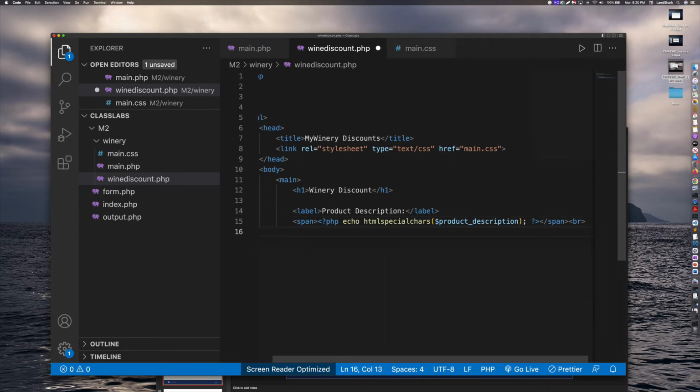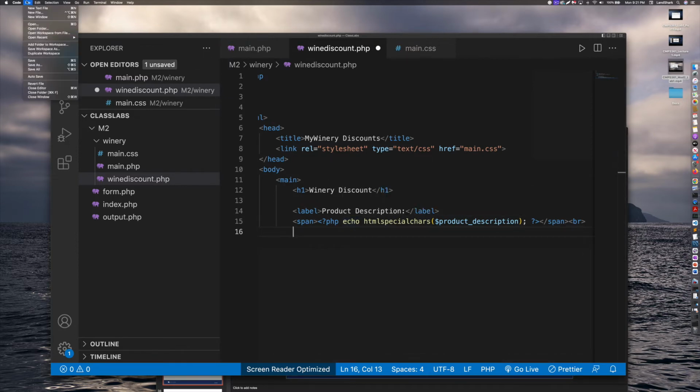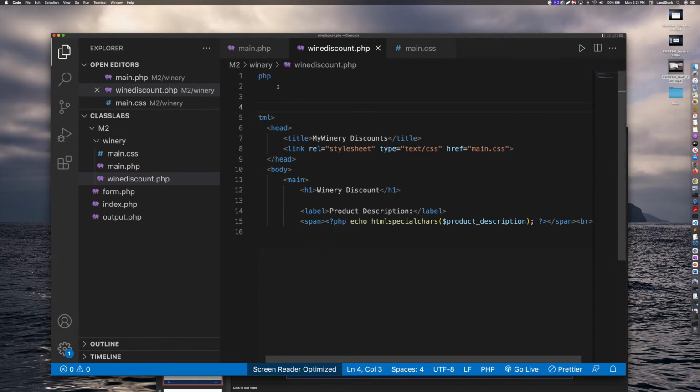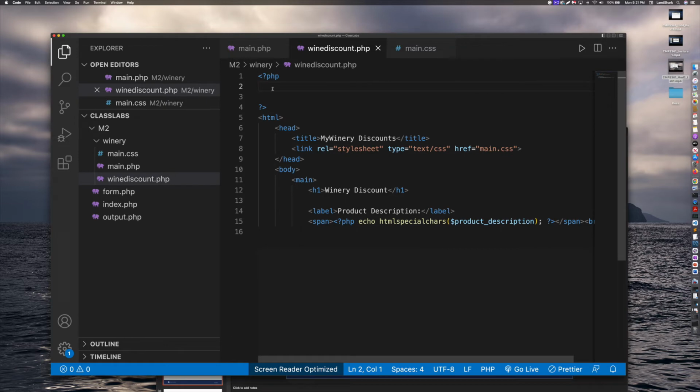Okay. All right, so we need to do the same thing for several different things, because we're having several different calculations. But before we do that, let's actually put some code up here and then we'll come back to that, because it'll make sense once we add some values up here. So we need to get the data from the form.